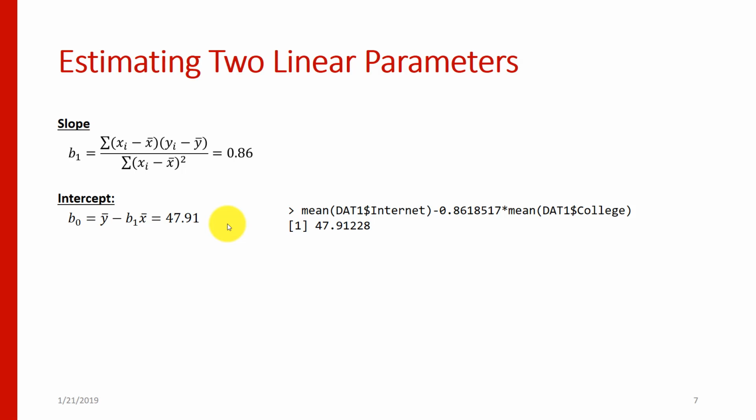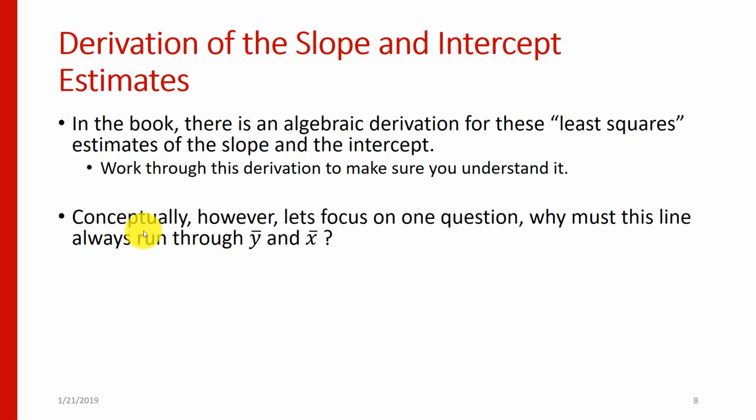So by hand, these would be our estimates for the slope and the intercept according to least squares estimation. And as we'll see, when we actually use the linear modeling function in R, or if you were to use the regression function in SPSS, these would be the estimates that you get out of that program as well, because these formulas are what's actually being applied under the hood when we use those built-in functions in different statistical packages.